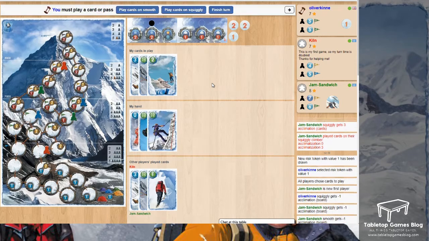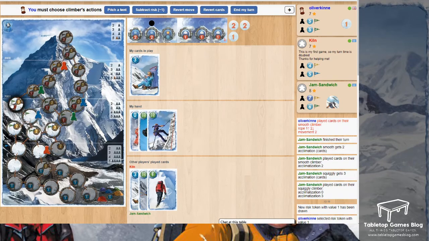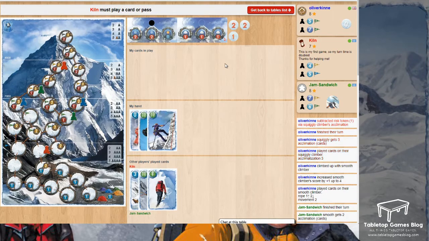So yeah, so even though there's a draw between... Oh no, it's not. Sorry, I was looking at my hand. No, ignore me. So yeah, I had the highest movement. The highest upward movement. So I can move a bit higher up. And then I can give some health to Squiggly, I think. And then Squiggly can get the risk. There we go.